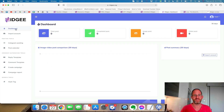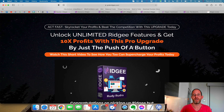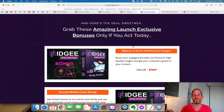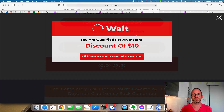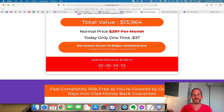So here's the back end area. Here you can see that you've got everything in here that you need in order to make the software work. Now this is the first OTO — unlimited features. If you want the unlimited version with no limits on it, you can pick up this version of the software. I'm going to show you a little secret here. If you come to this page and you move your mouse away, you can get $10 off that price. So make sure you do that.